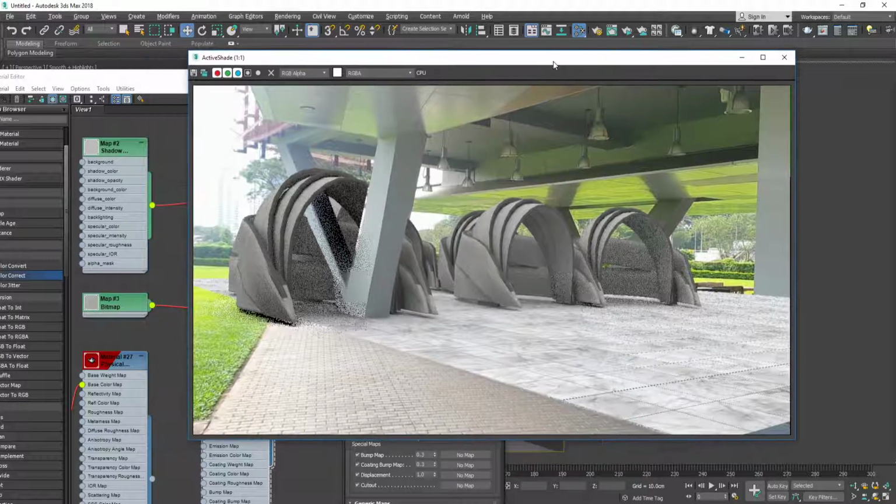Okay, so I'm going to add a Turbosmooth to this here so that they're a lot smoother here.